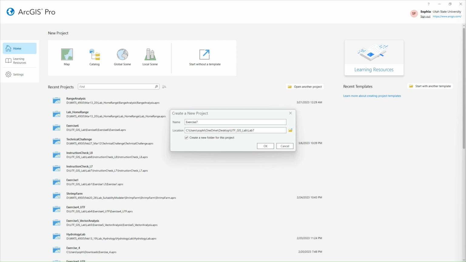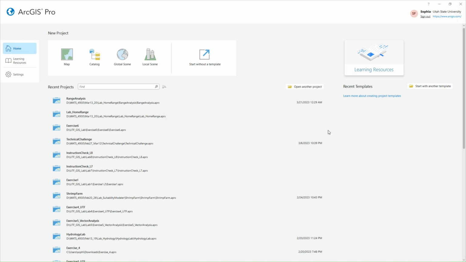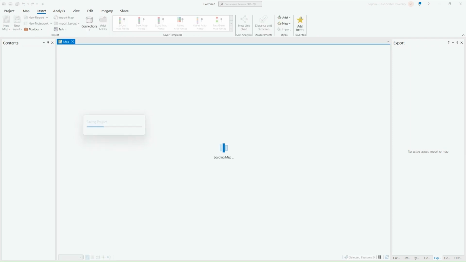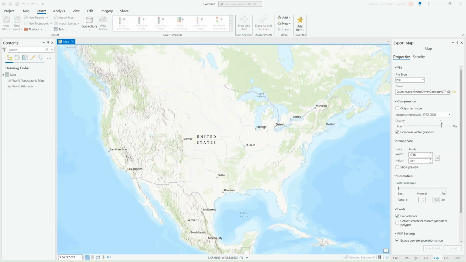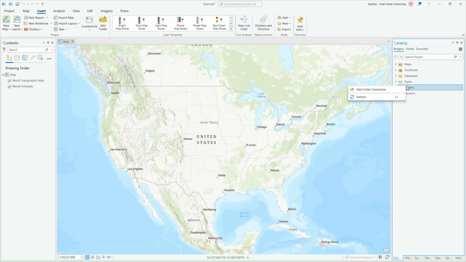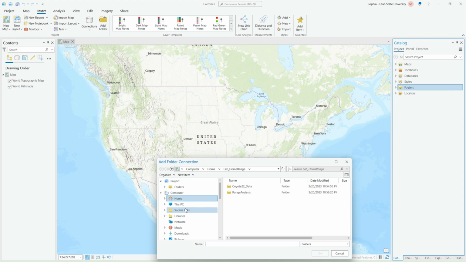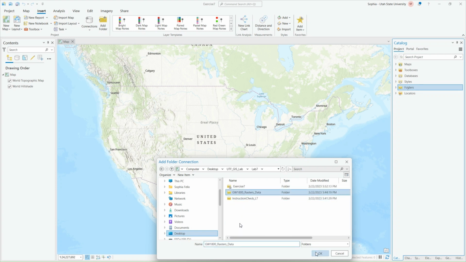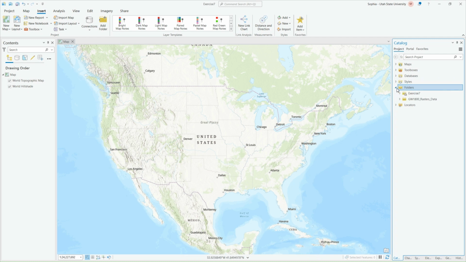So to go ahead and start, I'm going to create our map. How that gets started, we're going to work on loading our data in here. Add our folder connection to our data.